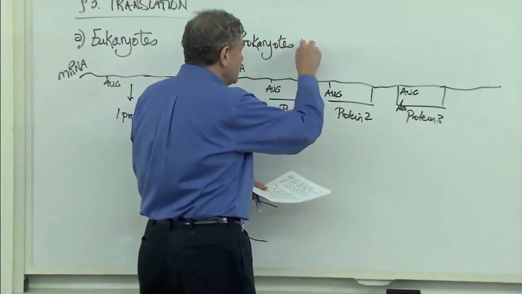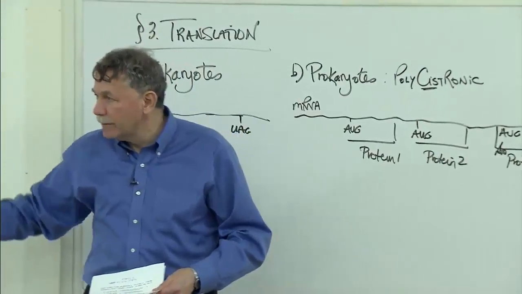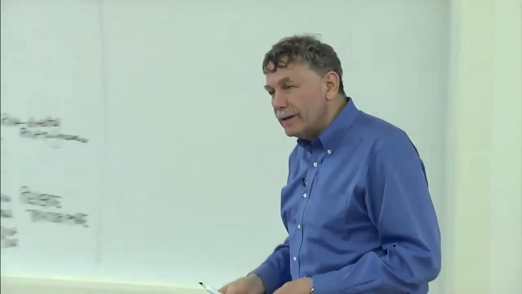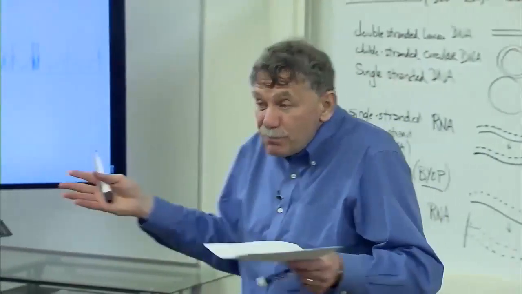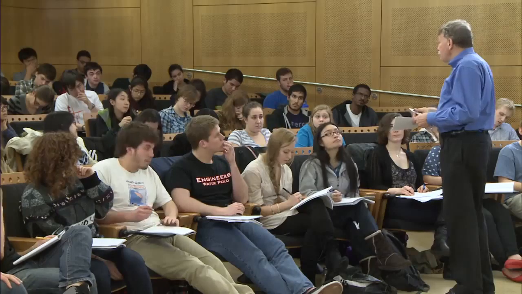This is called a polycistronic message. Cistronic sort of means on the same strand. Many things on the same strand. I can actually make 6 proteins off a single message. Why bother doing that? Suppose I wanted to make 6 proteins all at the same time. Give me an example why I might want to do that. They're all used in one process, one biochemical pathway. Maybe they're the 6 steps of a biochemical pathway.